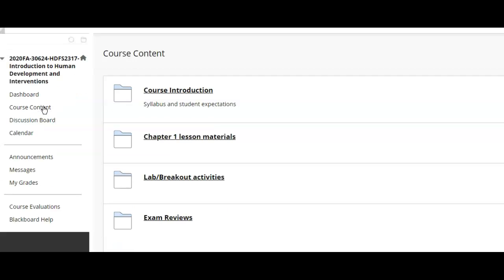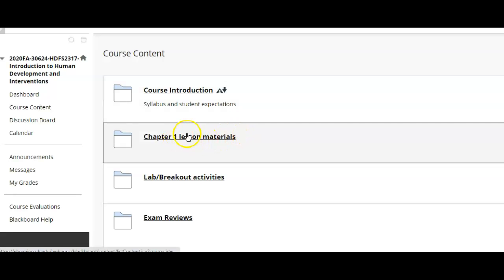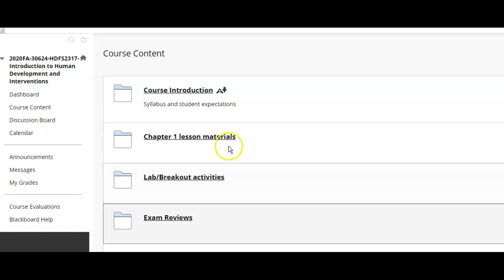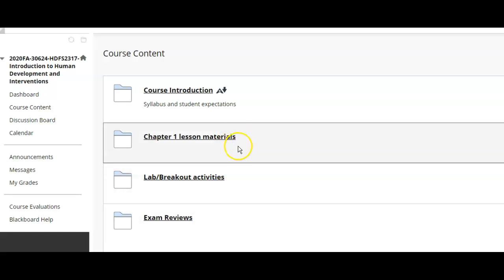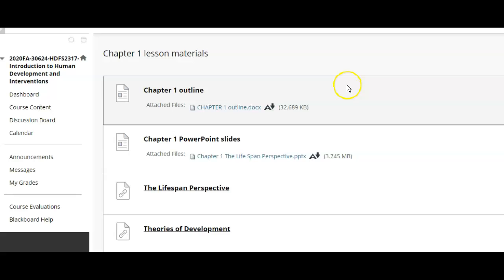Going back to course content, the way that this course works is that we have 4 weeks to cover this course material. You'll see more of these chapter folders pretty soon, based on the schedule. So let's say we're in chapter 1. On Tuesday we'll be in chapter 1. You can go to the chapter 1 folder, and for each chapter I'm going to provide you with a number of things. First I'll have the chapter outline.